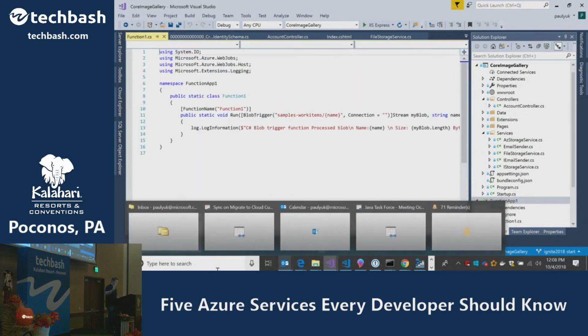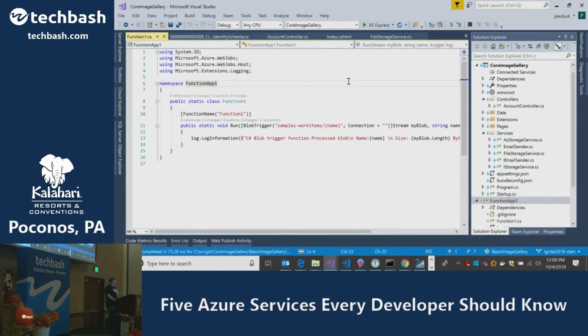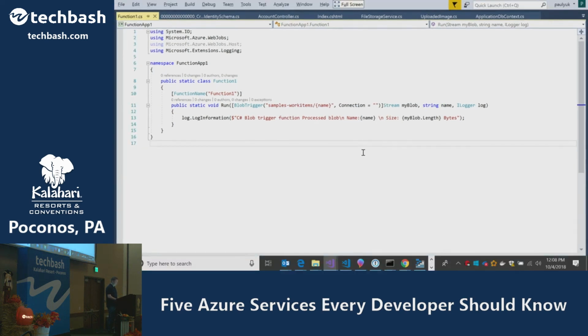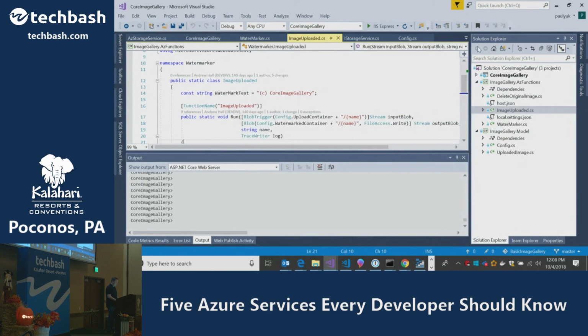There's people in Redmond who believe everyone should do everything in the cloud, but I believe it's quick. But as you can see, when I created that project, it just scaffolded a function already wired up through this attribute. Listen to a particular blob, and off you go. Just incredibly easy to make functions.